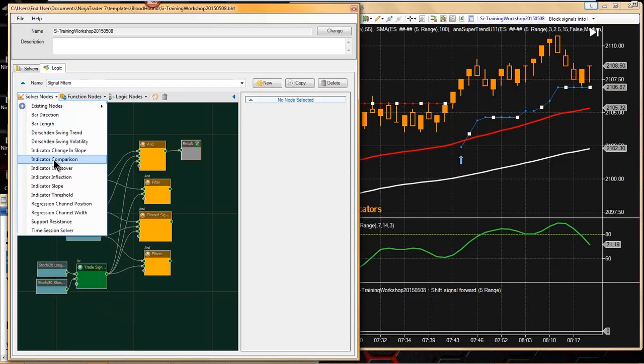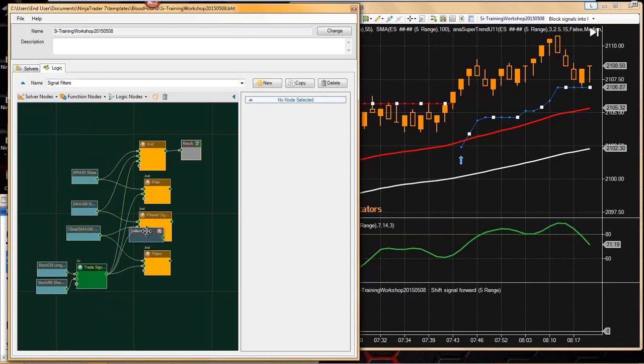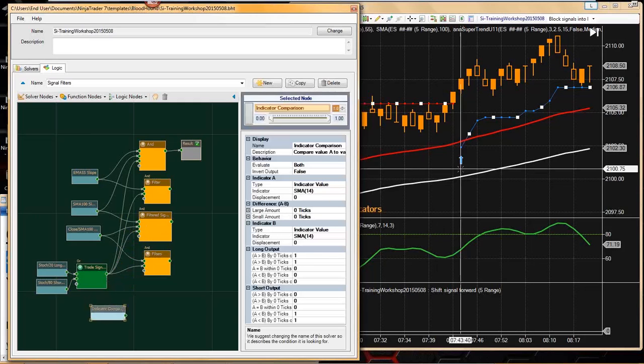Now let's grab a comparison solver, and that's what we're going to use with the anaSuperTrend.